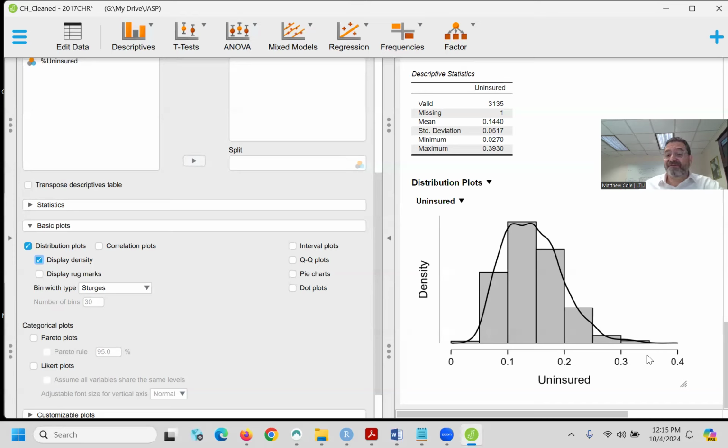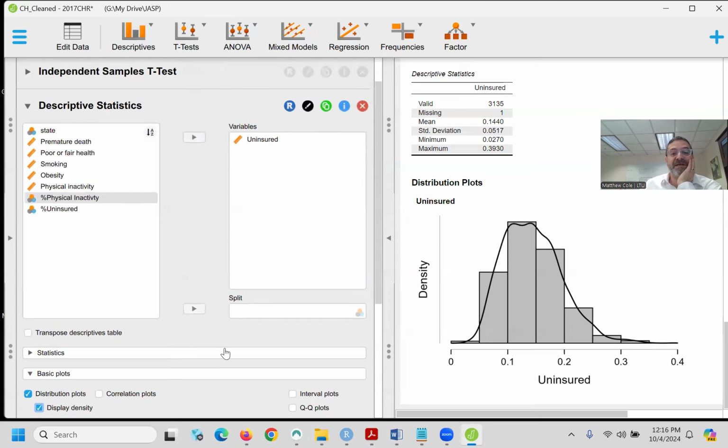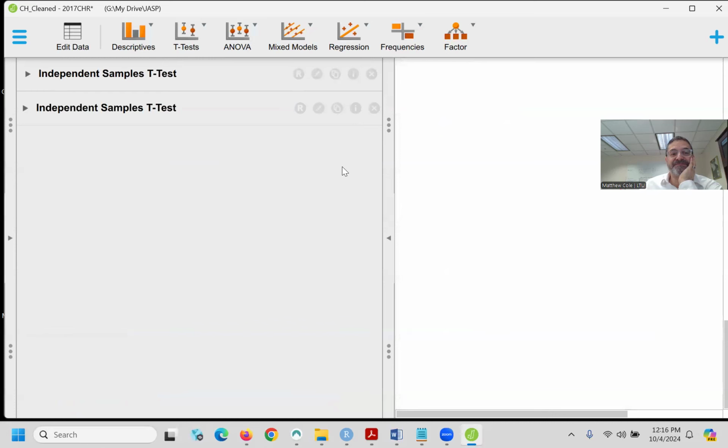That's a lot of people that don't have health insurance. All right, anyways, so we just did that. We've got this number that we wrote down. Let's go ahead and delete this.